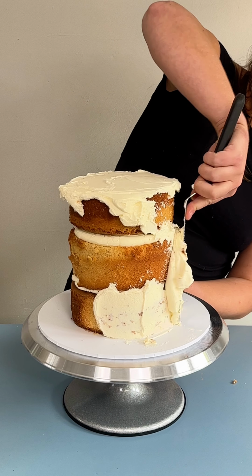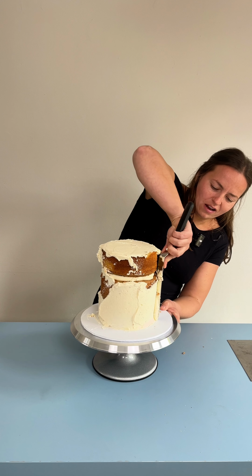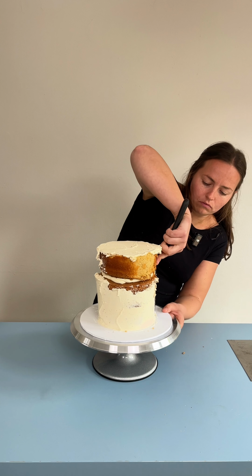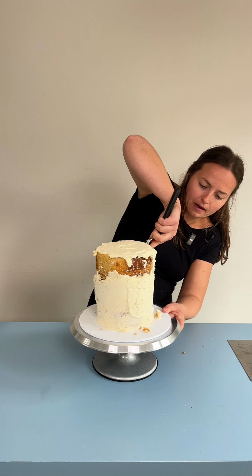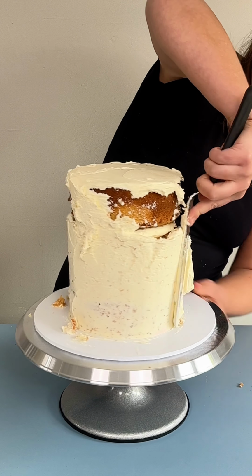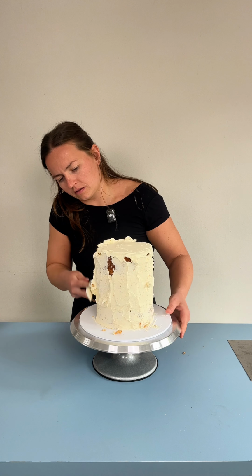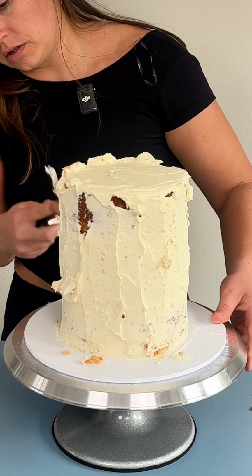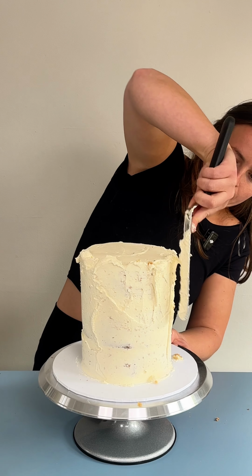And then if there's crumbs on the outer layer, when you go to smooth, it drags the crumbs with it, which can create lines and holes in the cake, which you don't want. So you can see that the crumbs are sticking to the icing a bit. So when this goes back in the fridge and it sets, then this is quite a soft sponge, so I'm just doing this upwards and downwards motion, which I usually wouldn't do, but I'm just letting this stick, go around, fill in any little gaps.